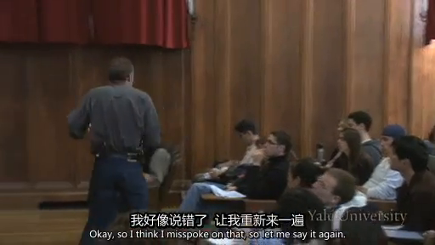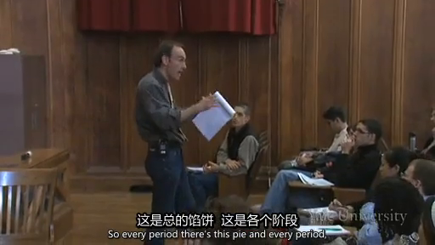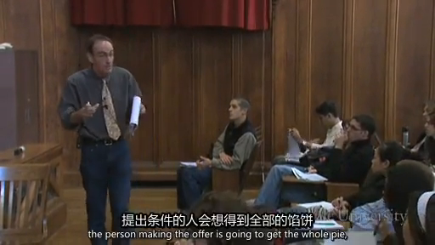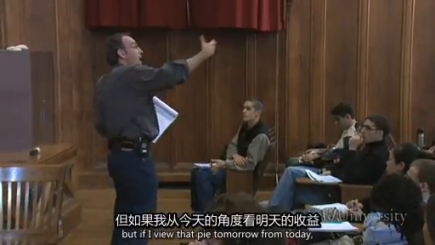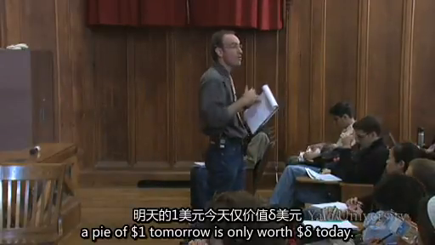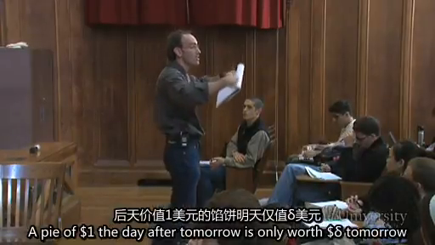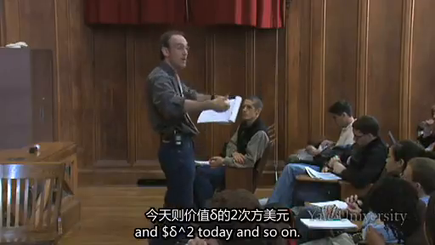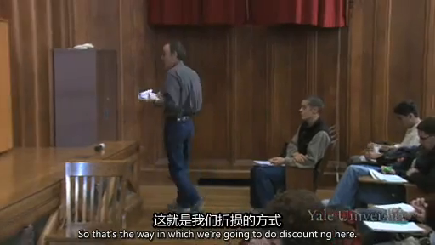Okay, so I think I misspoke on that, so let me say it again. Every period there's this pie. In every period, if it was the last period of the game, the person making the offer is going to get the whole pie. But if I view that pie tomorrow from today, a pie of $1 tomorrow is only worth delta dollars today. A pie of $1 the day after tomorrow is only worth delta dollars tomorrow and delta squared dollars today, and so on. So that's the way in which we're going to do discounting here.